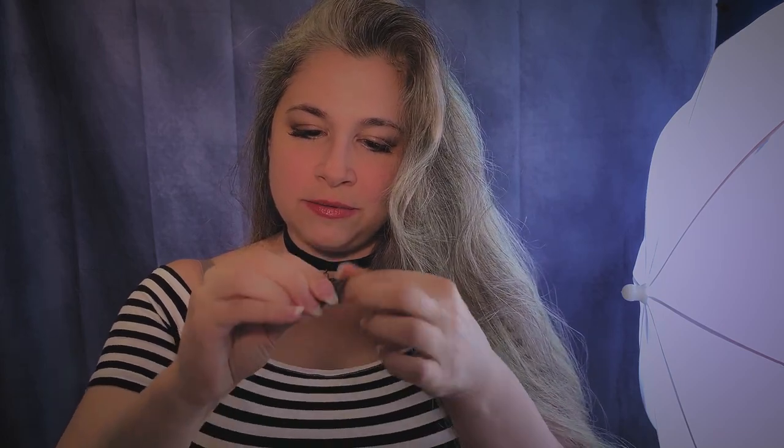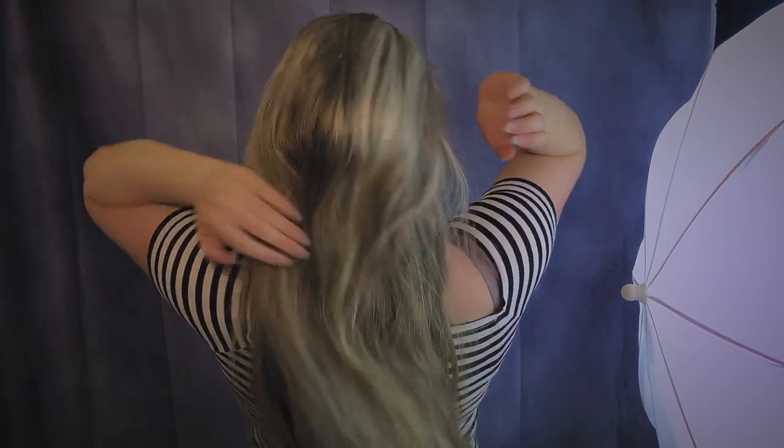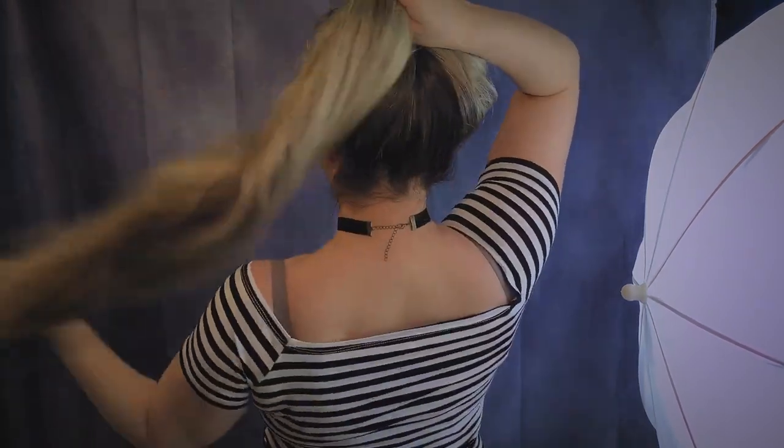Dust blowing around. There we go. And that's a tiny little hair mold that's left. So, can you tell me how it looks from the back in the comments, I guess.